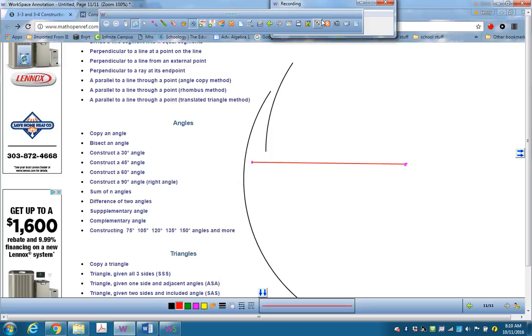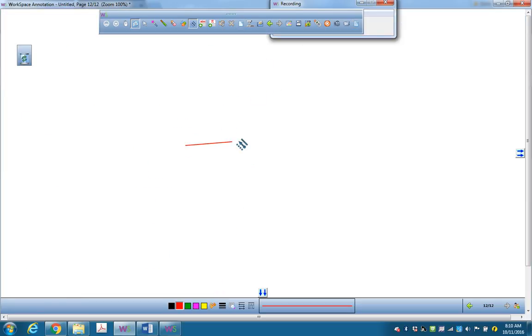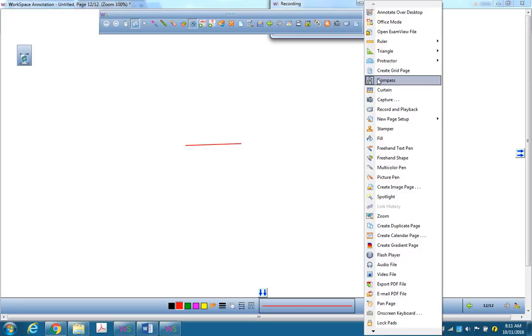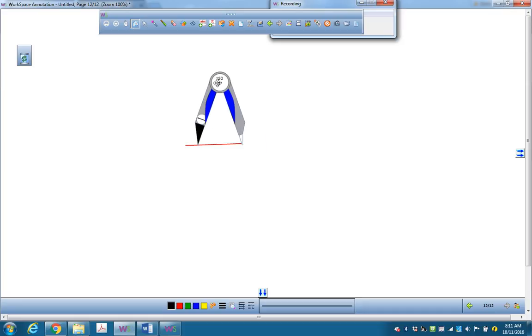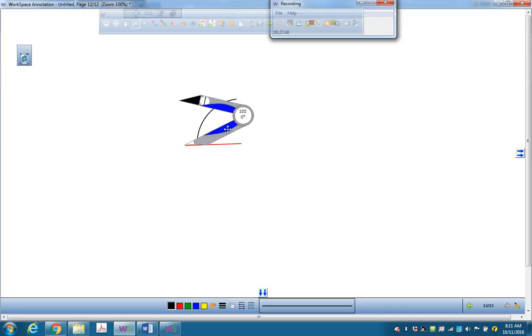I start a new page. I'm going to make a shorter segment. Here's a shorter segment. Now I'm going to take my compass tool and make a mark up there. I cross that there, okay? So really what I do is I put my compass point here, and I cross it. And then when I connect those two, I have an equilateral triangle. I've talked about this. You're supposed to do this in homework.